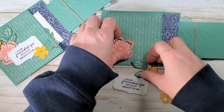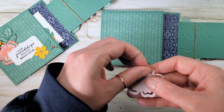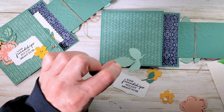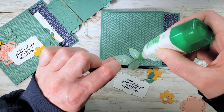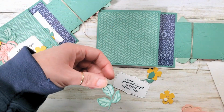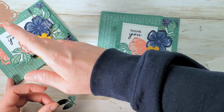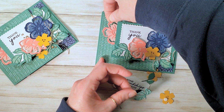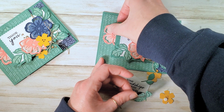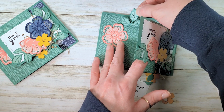Then this one, I just happened to make peel and stick. I should have had the forethought to make this one peel and stick, but I didn't, so a little bit of liquid glue. And we're going to add our flower, but we want to keep in mind what it's going to look like when we close the card. It's going to peek out, so we might as well make sure we like how it looks. I think I'm pretty happy with that. I didn't burnish it yet though, just in case.